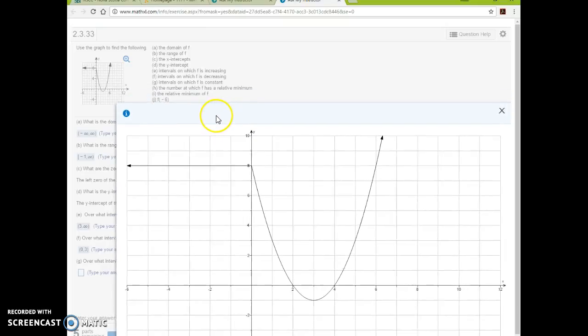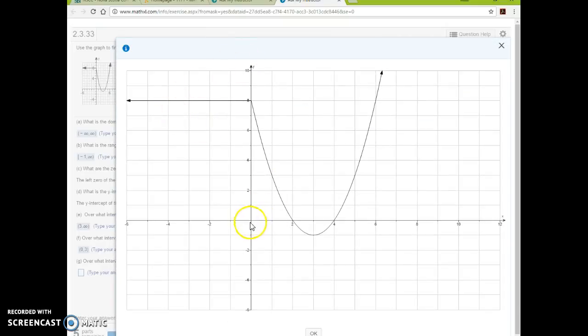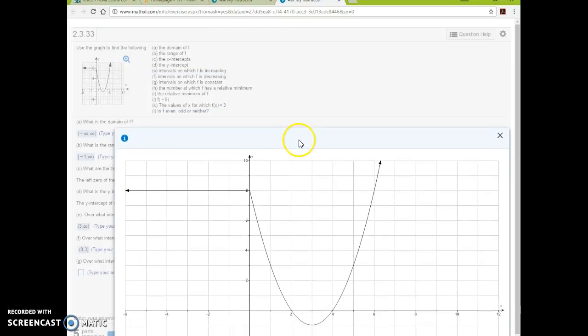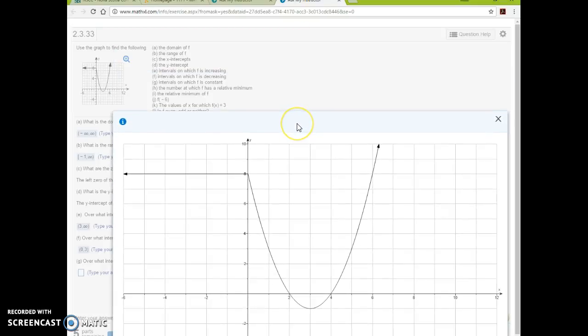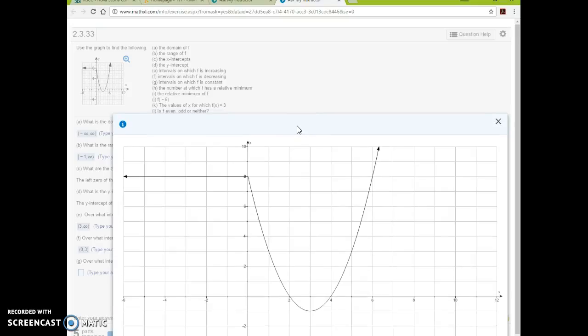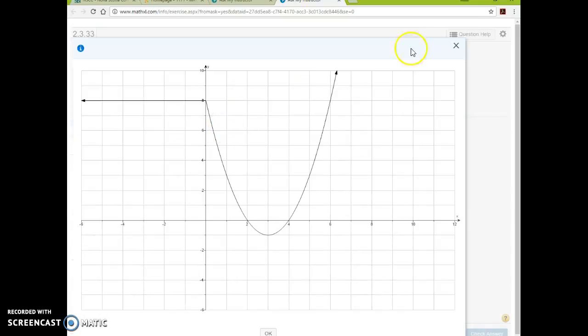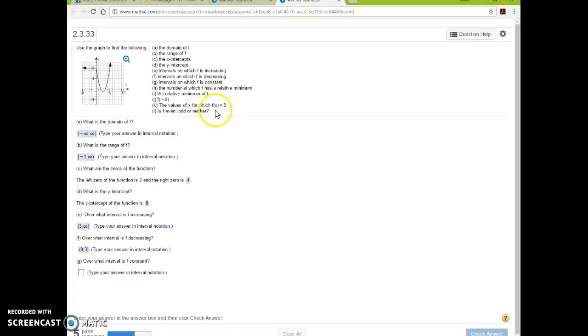f of -6, see how the x is filled in there. So we know x is -6. We're going to find -6 right here. That tells us we got to go up and find the y. That gives us a value of 8. A couple of other questions. The values of x for which f of x equals 3. And see this right here? I'm trying to point to it. I'll minimize it. f of x equals 3.